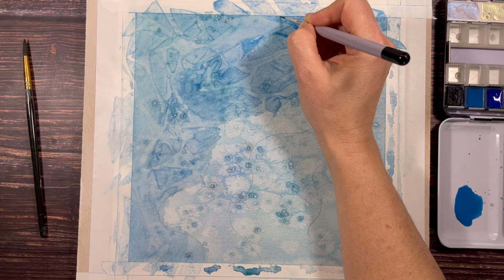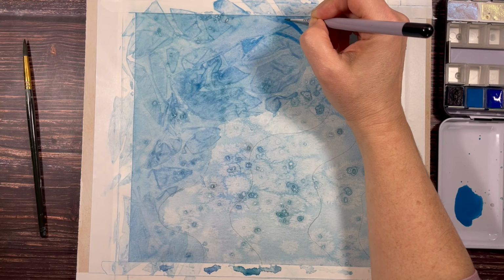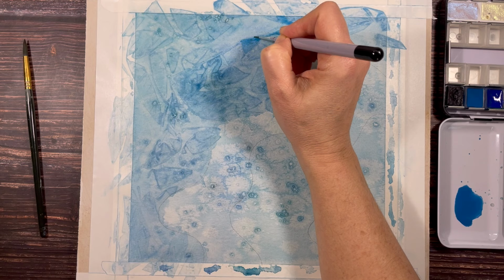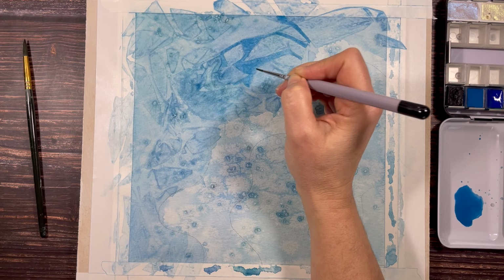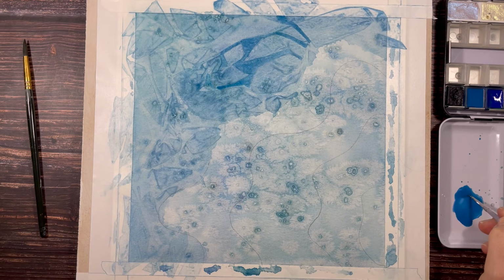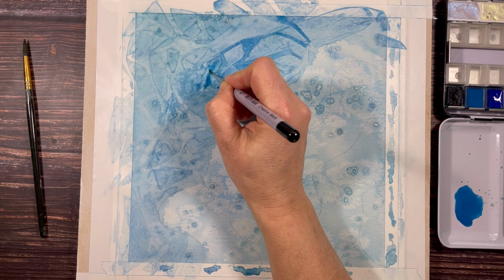this process. So it's a lot about relinquishing control, and really it's mostly about trusting that with every step of the way, what I'm doing right now will lead to the next best step for my painting process, and so on and so on. So right now I'm going in with my micro mini brush, and I'm adding some paint in the lines that I'm choosing to use, what I'm seeing as lines that were in between the bigger shapes that were left behind from the saran wrap.